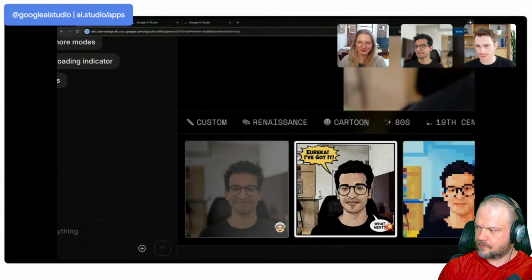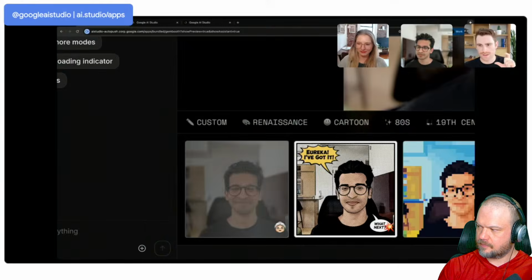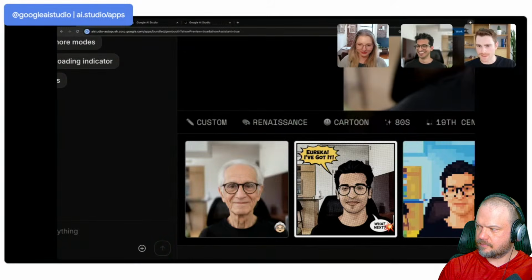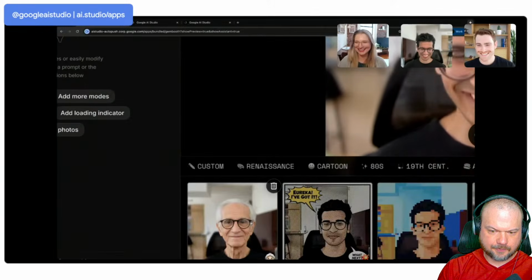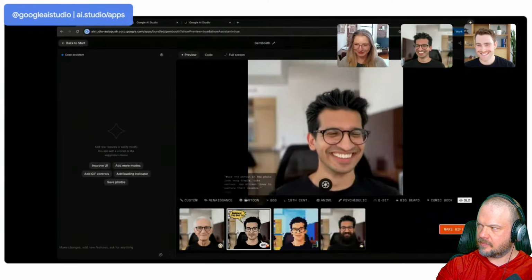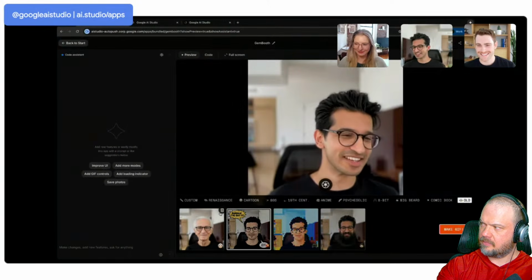And Amar, just to double click really quick, this is similar to what we saw in some of the other examples. It's literally just capturing an image. There's a bunch of prompts behind the scenes. Wow, you look good when you get old. That's really, really old. But yeah, no, it's literally just that.